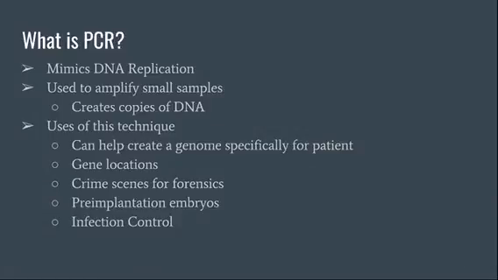They can use this technique for various uses, like the human genome, which is all of a person's chromosomes that contain genes that give us certain traits. This technique can also give us gene locations to track down a certain trait or abnormality. This is also used during crime scenes for forensics to create more evidence than what was found. And lastly, the technique is used for pre-implantation embryos and infection control, which we will discuss later.